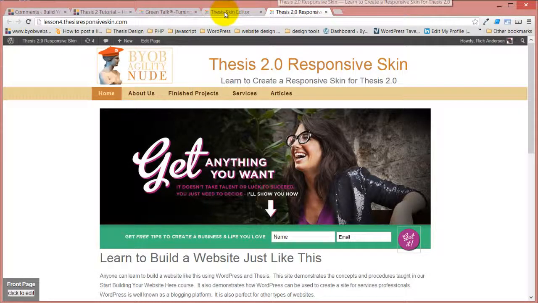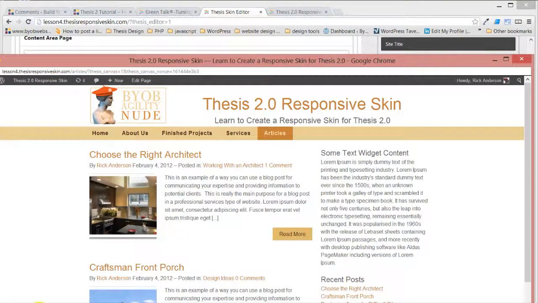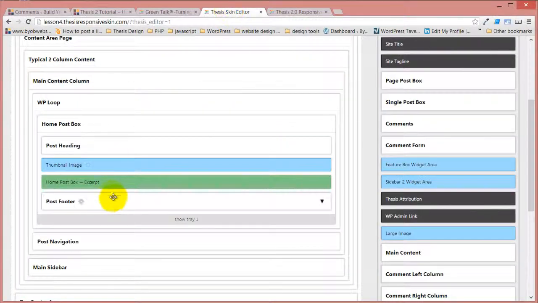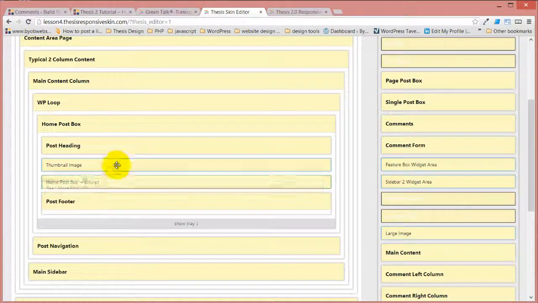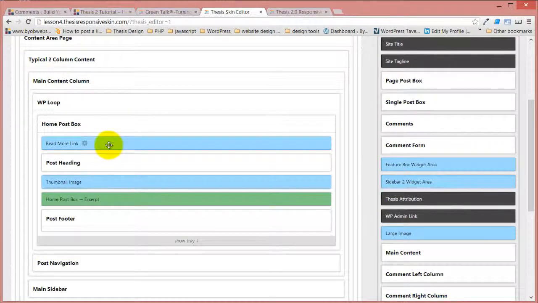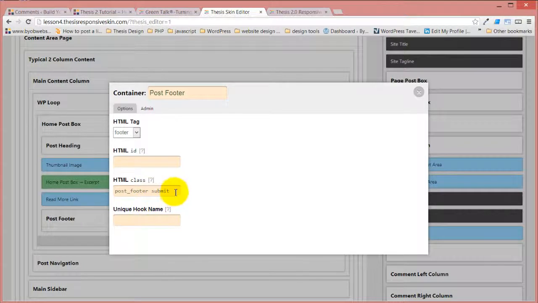I just find that with the boxes, especially with my dark green, it's so blaring. So I'm trying to, how you have the dot, dot, dot. I had originally in Thesis 1.85, it was like, read on or something. Oh no, absolutely, and so you can definitely do that. All you'd have to do is take this read more link and drag it up again out of the post footer. And in fact, you'd probably get rid of the post footer. The post footer is the thing that is giving the style anyway.